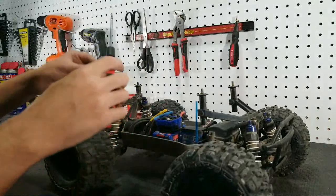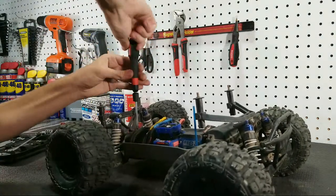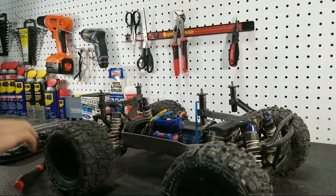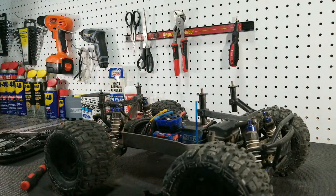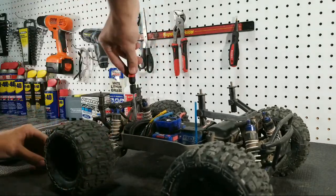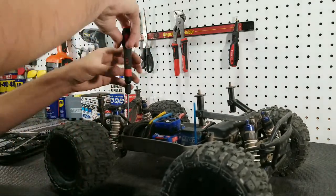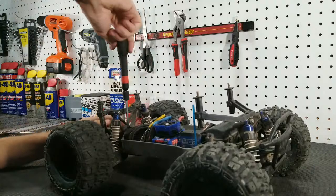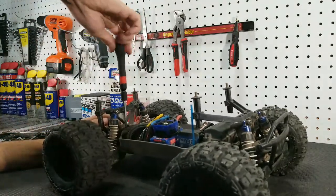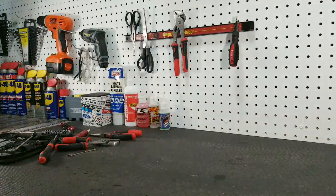All right, two more. So I just need to put these two in. I'm missing one screw. I need to go find it. All right, I found it. There we go. All right, so now that the Stampede is done, we're going to move on to the Slash.